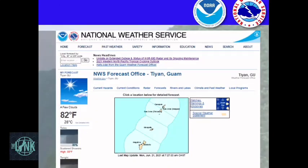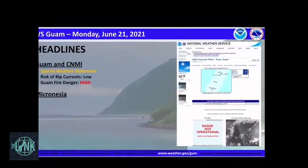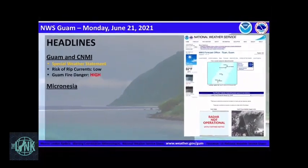Last week, we did hold a regional climate conference updating the outlook for the tropical cyclones expected for our region as well as all of the Micronesia region. We have posted that to our webpage. If you go to the top of our webpage, weather.gov/GUM, look under news headlines, update on 2021 Western North Pacific Tropical Cyclone Outlook that discusses the outlook for our tropical cyclones in the region, as well as our current state of the climate. We are in ENSO neutral conditions. So in short, we are expecting a busier season for tropical cyclones than what we saw last year when we were under a strong La Nina.